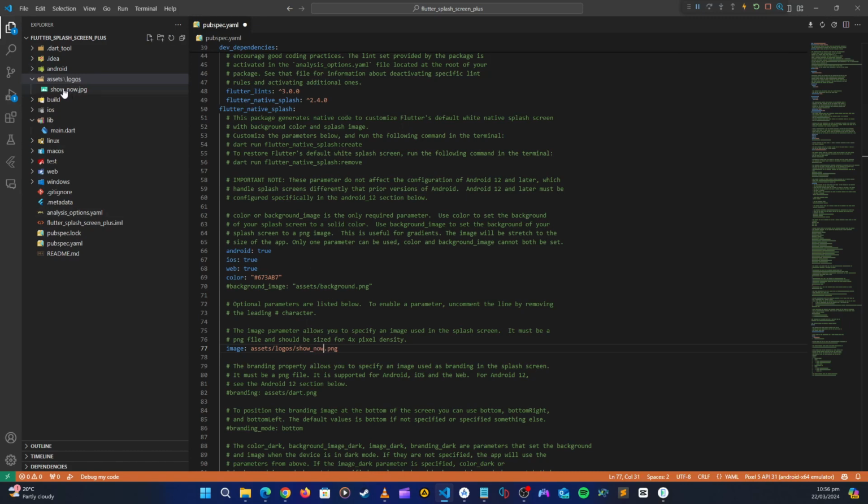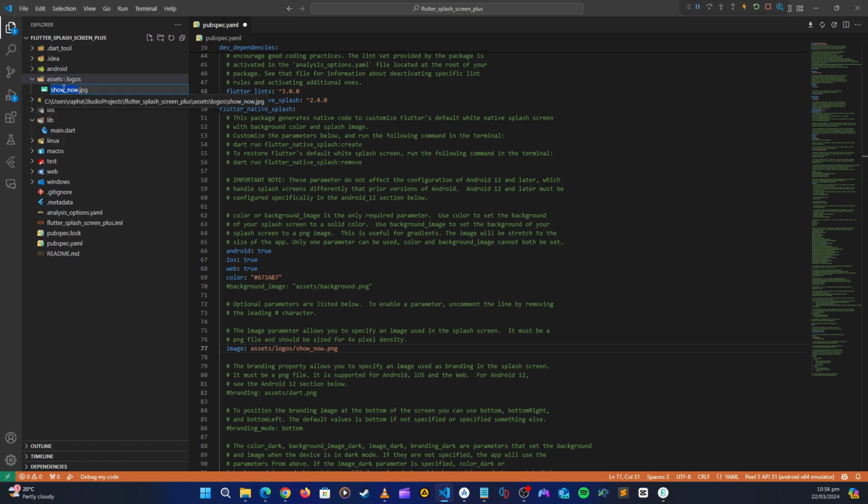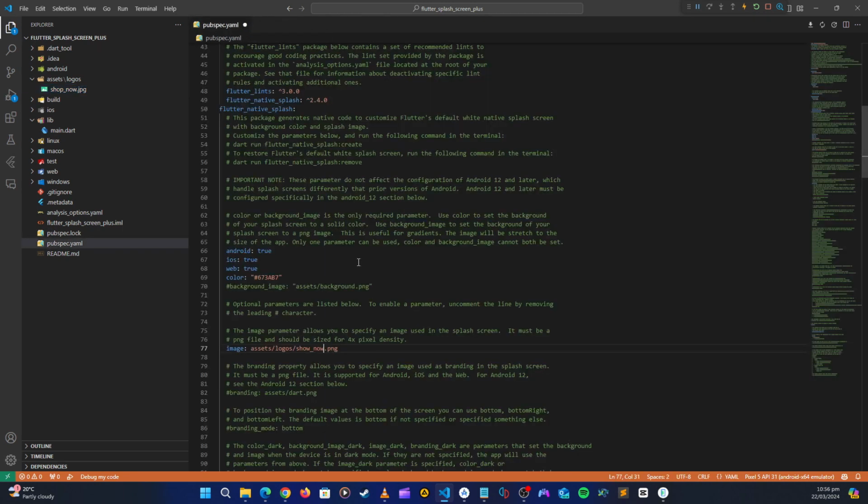This image shouldn't be saved like this. Let's rename it. This should say shop now. I'm just going to close that, and then here also let's correct it.